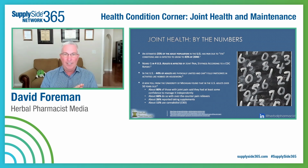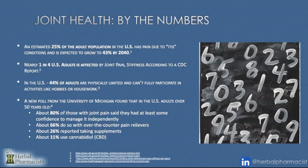Another one I want to point out is that in the US, 44% of adults are physically limited and can't fully participate in just everyday fun activities. We're not talking about work here. We're talking about just the quality of life things that we want to do. And everybody can read the slides. These presentations are available afterwards.